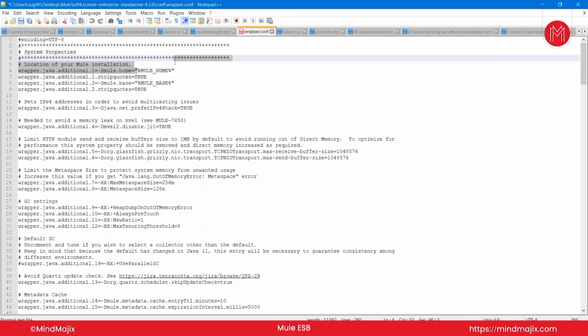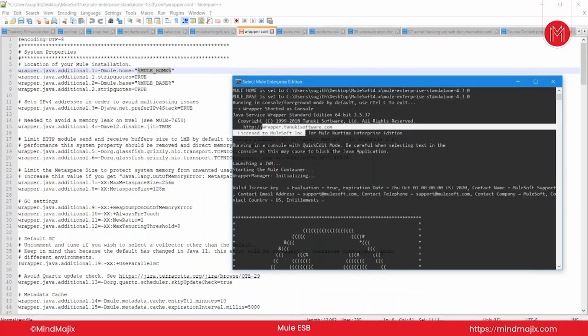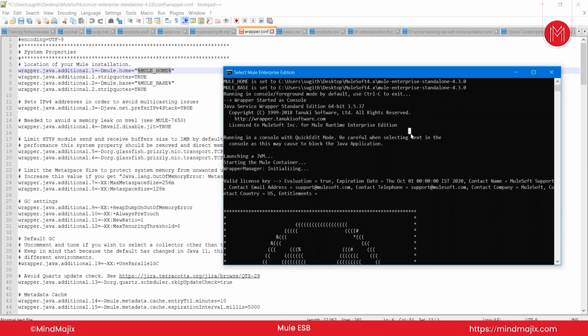Here they are using some placeholders. These placeholders will dynamically change based on the runtime you are using. So whenever you start the mule.bat file, automatically MULE_HOME is set to this path, your runtime path, the standalone runtime path. If you are using 4.2, it will point to 4.2.